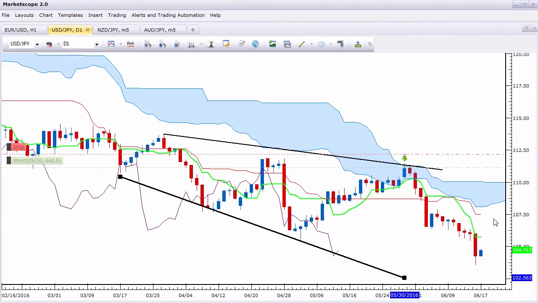We may bounce a little bit, but if we do bounce, because this has made a significant new low and it's been aggressive selling, I suspect that the Kumo is going to offer some resistance this time around. And I don't suspect it's going to get back up to the other top side of the Kumo. If it did, that would be fine because it's another flat top. It's 110, a big figure, and it could reject it, and that would still represent an evolving wave structure, because this C point, if it stops here, will be lower than this. So that is what I'm expecting right now. I am targeting a move to 101.15, which is a 1000 pip move.